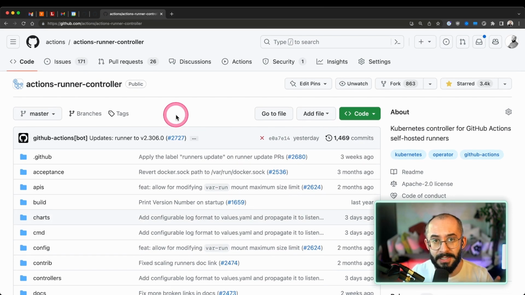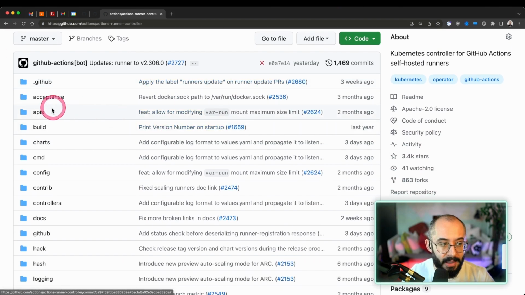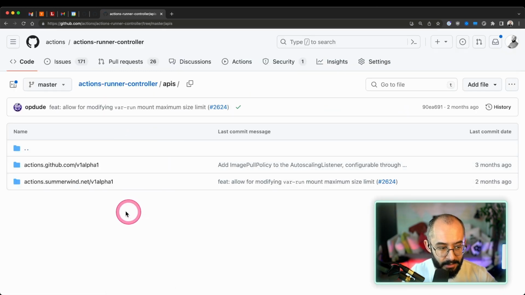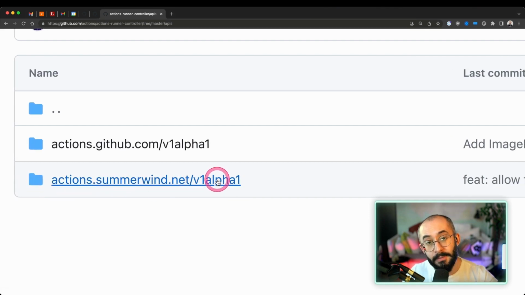Adopting this project was a bit troubling. Why? Because we already had, in the repository, a working solution for a lot of people. And we obviously didn't want to break this while still introducing the new and improved way of dealing with self-hosted runner scaling. And that is why in a lot of the sections of this repository, you're going to start seeing this distinction: actions.summerwind.net and actions.github.com.